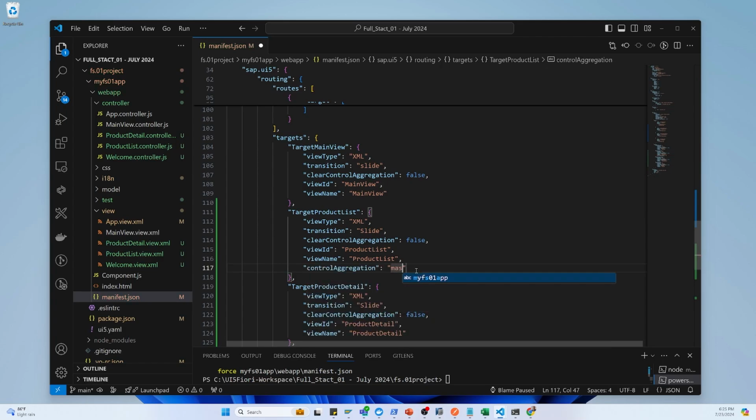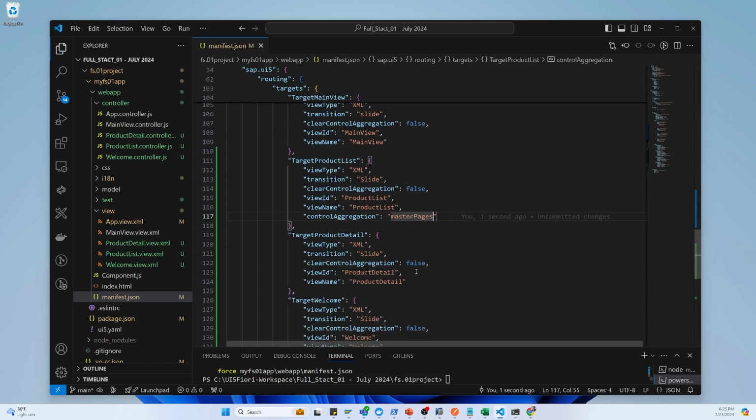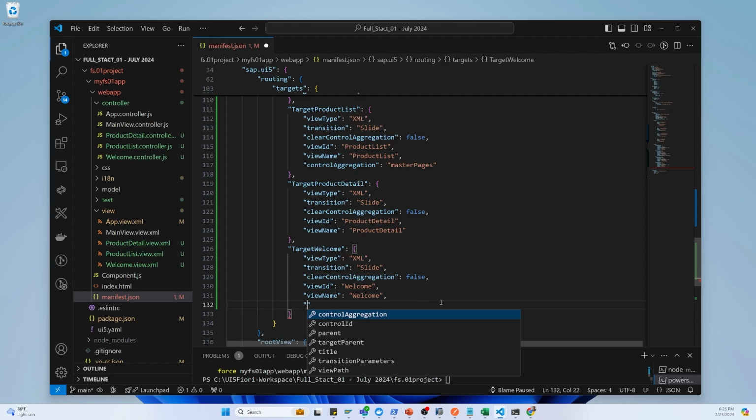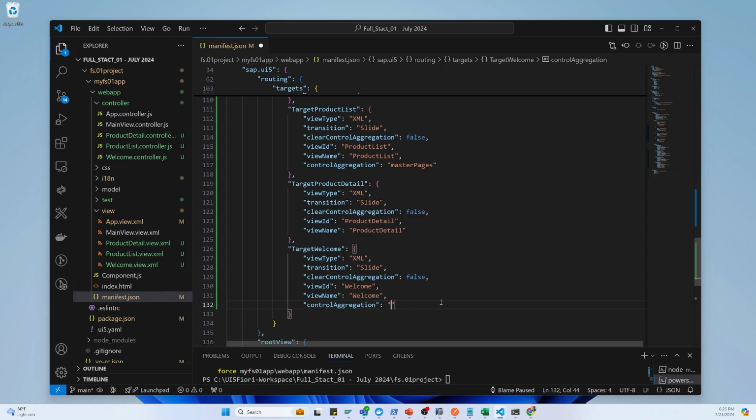Actually that is the master pages, and that is the welcome. So now it should be that control aggregations, it should be detail pages. So now you can see that the product list is showing, and the welcome page is also showing. That is all about the router.